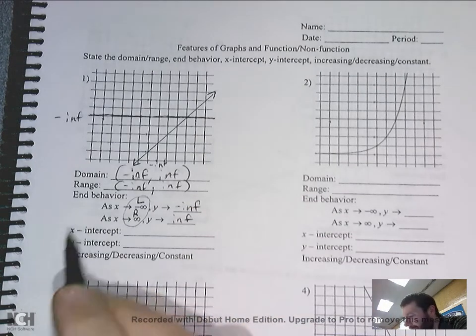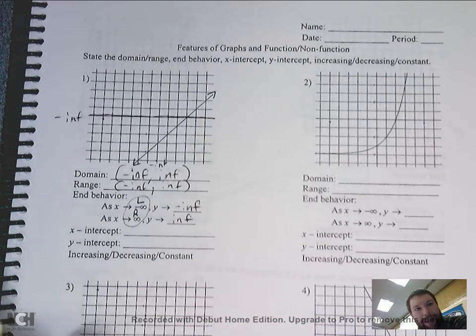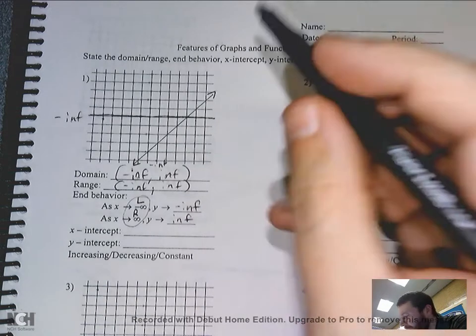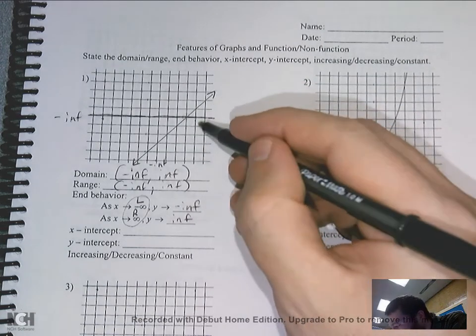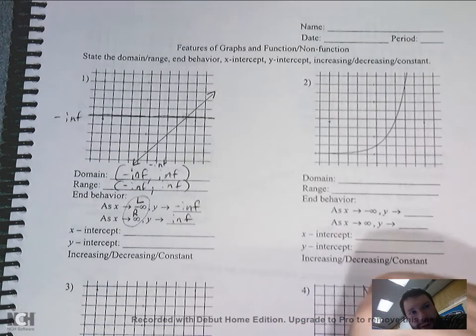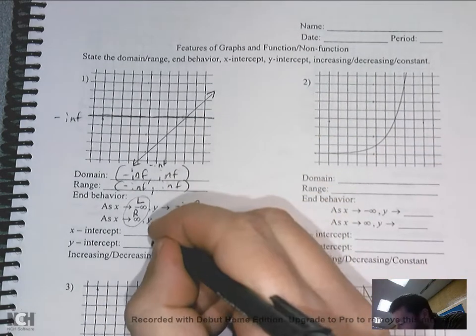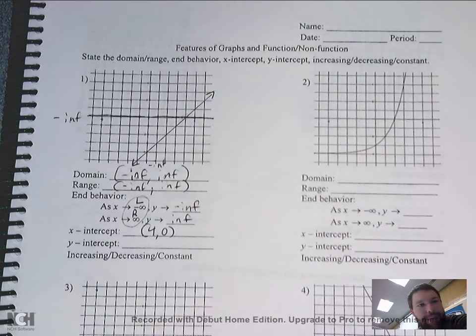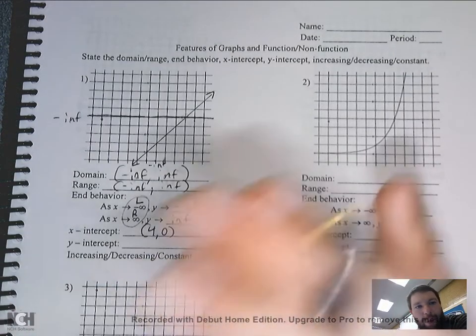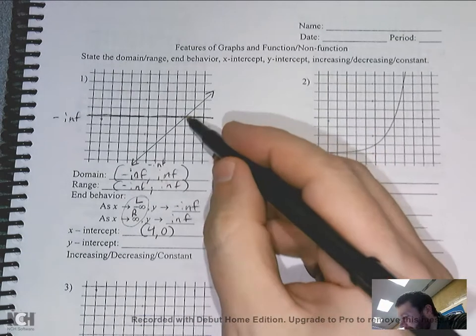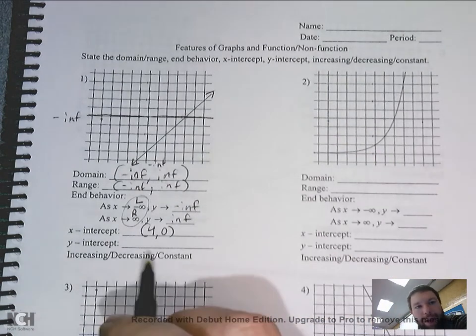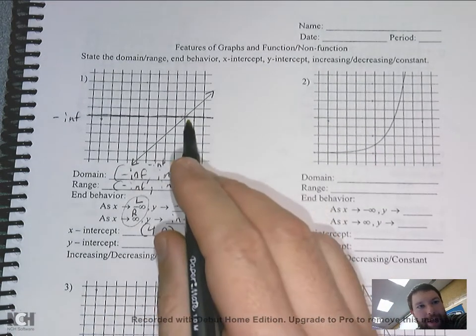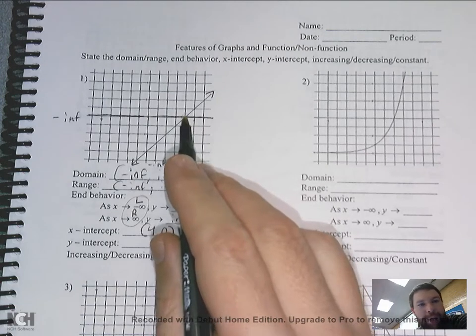Okay? X-intercept, Y-intercept. This is where it hits the X-axis and the Y-axis. So it is hitting the X-axis. This is 5, so that would be 4, right? So it would be (4, 0). I want the ordered pair where those lines meet. Okay? I don't want just 4. I know it's hitting 4 on the X, but I want the point. If I wanted to plot that point, I'm not going to say 4.